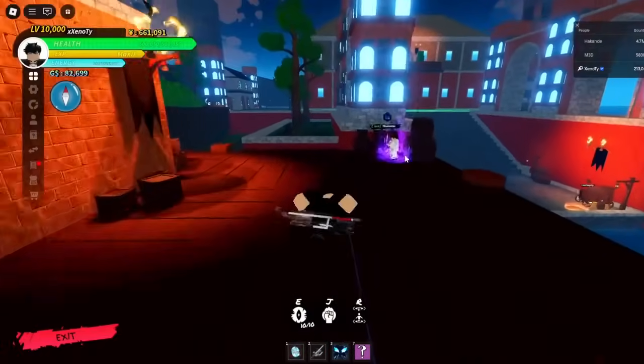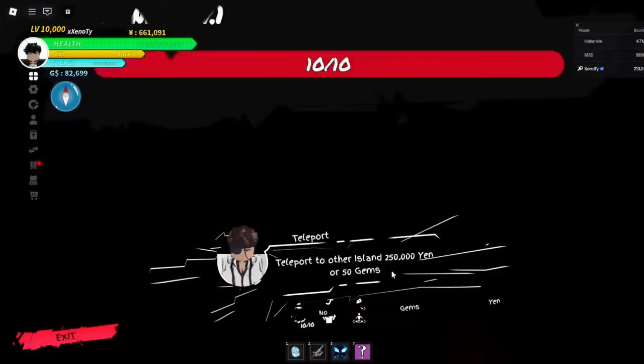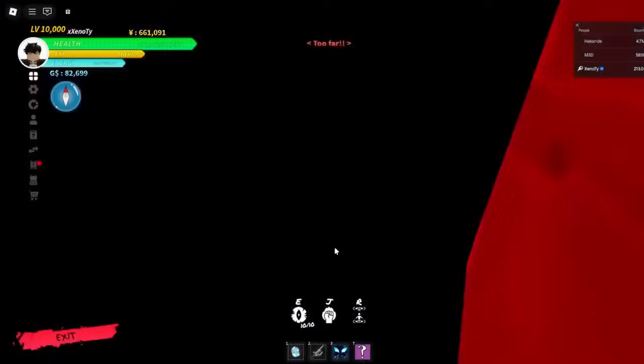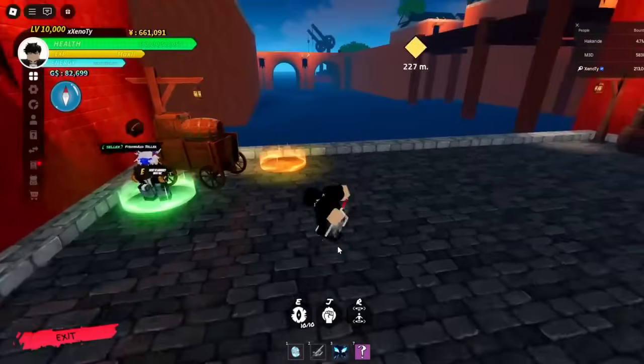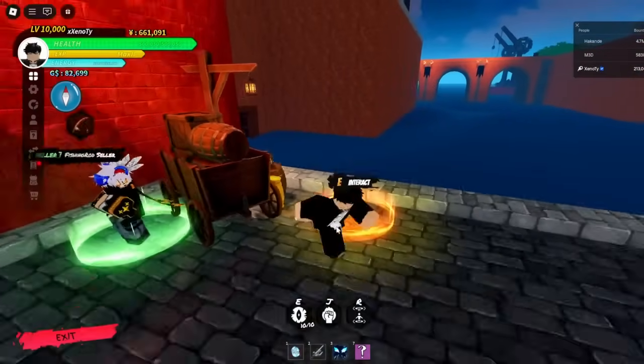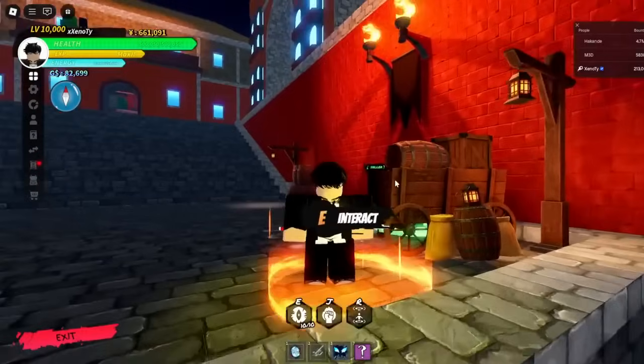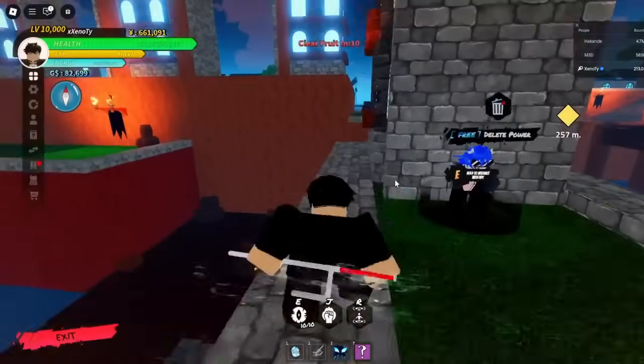Next thing is the teleporter. You can use this to teleport to different islands. You can use gems or yen, and it says 250 yen, and I think that said 50 gems. So then we have the fishing rod seller. Now I don't really know what you can get from the fishing rod, but you can fish and you might be able to get different items or materials.